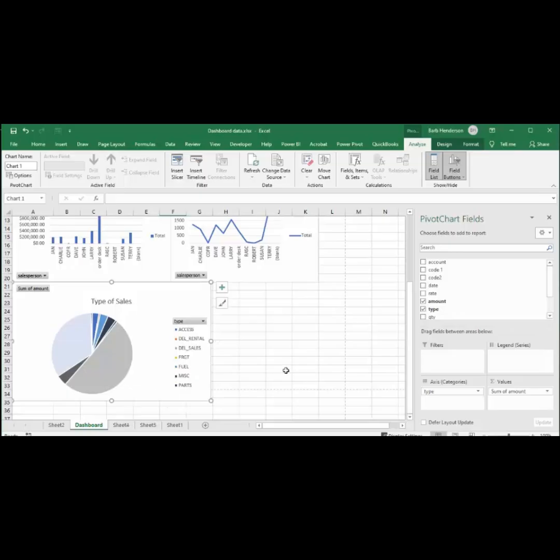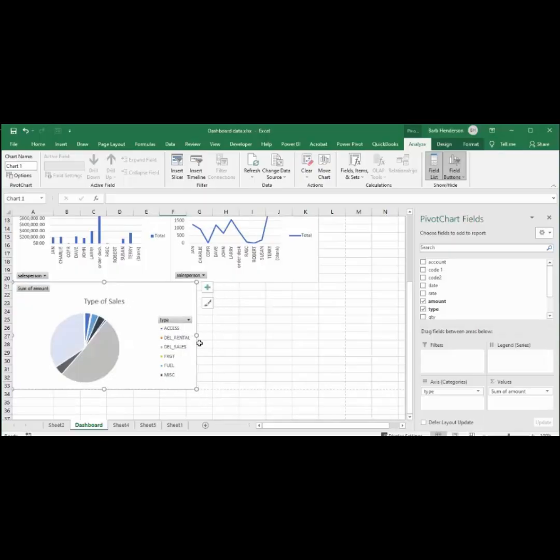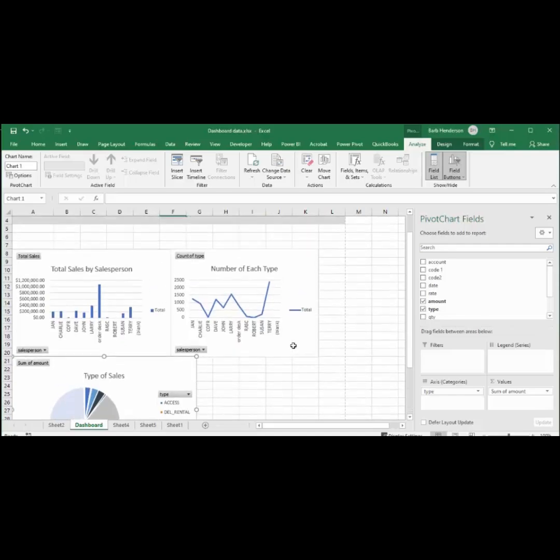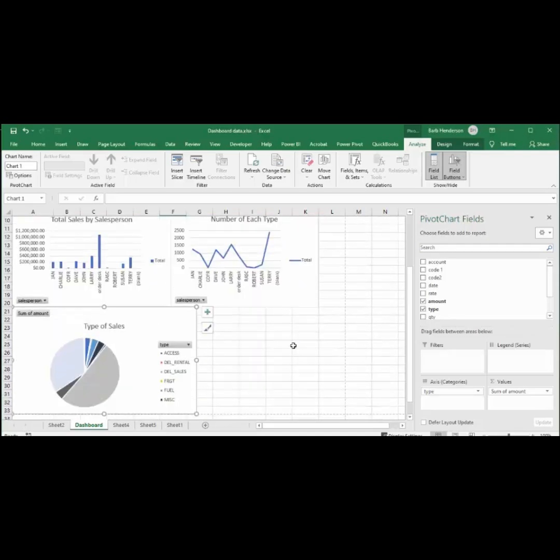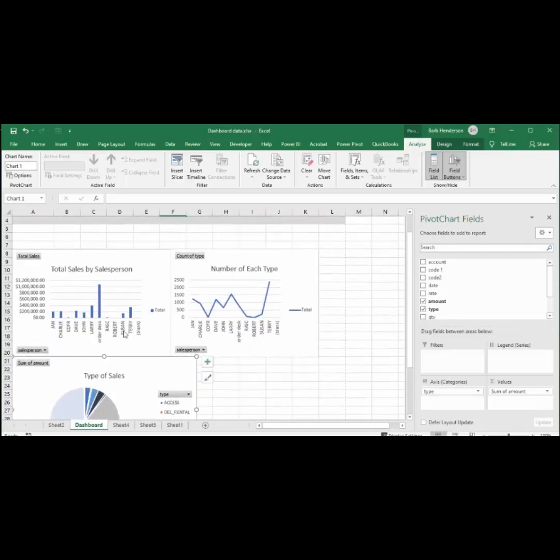Now we have a dotted line, which is the end of our page, so let's make sure we don't go below that. And then we can possibly move it back. Doesn't have to be exactly matched up with the other one, but just so that we're pretty close.